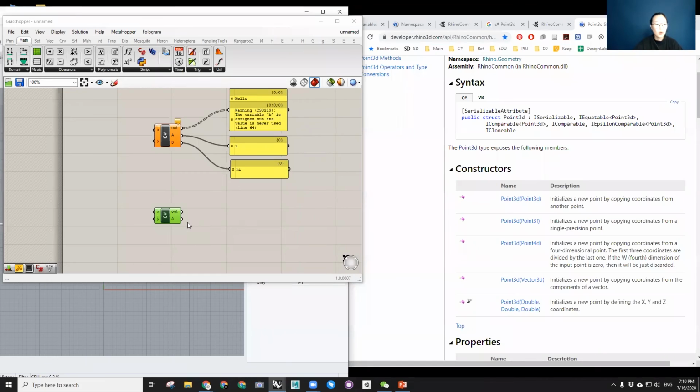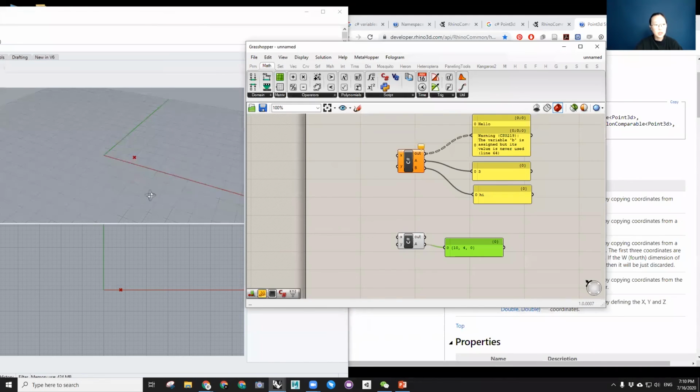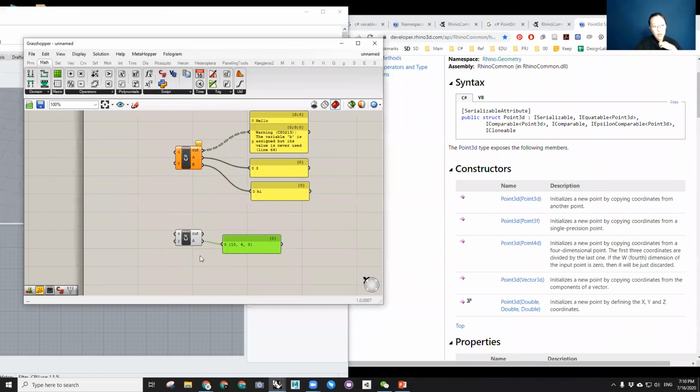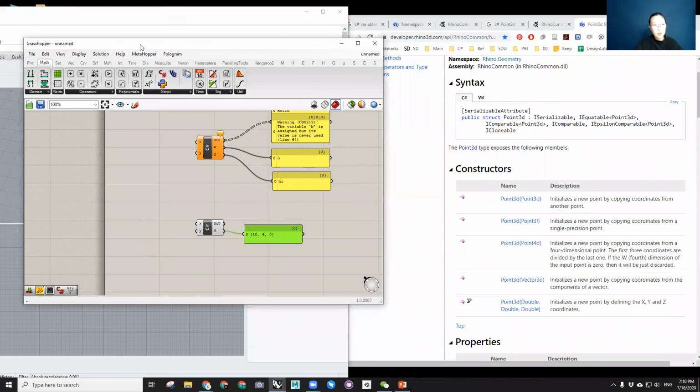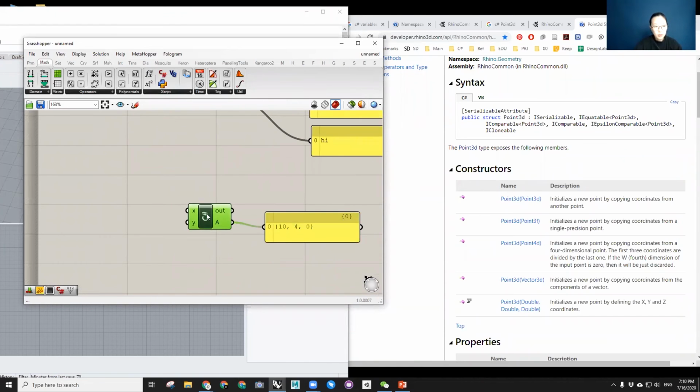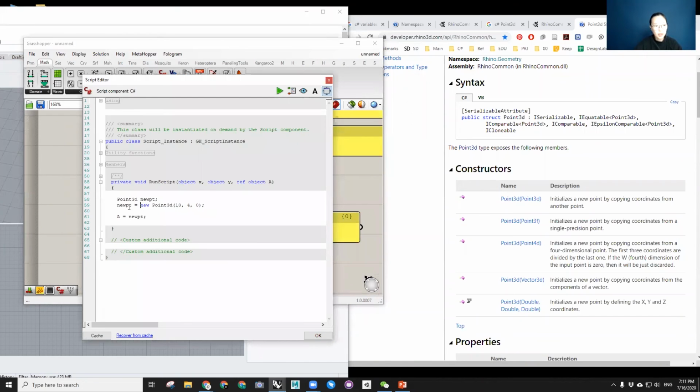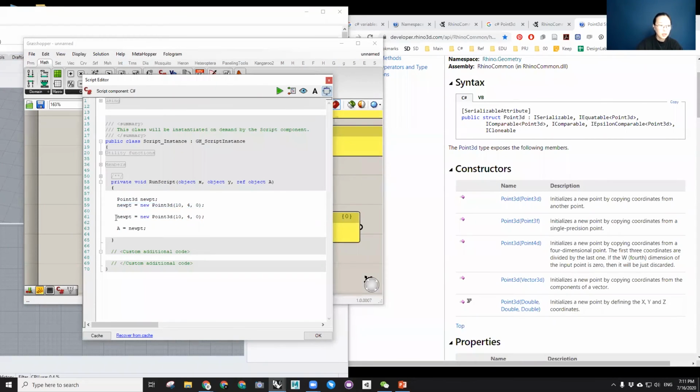So this is actually executing a point, and you will see how this is creating a point on your screen. You can also make another point.